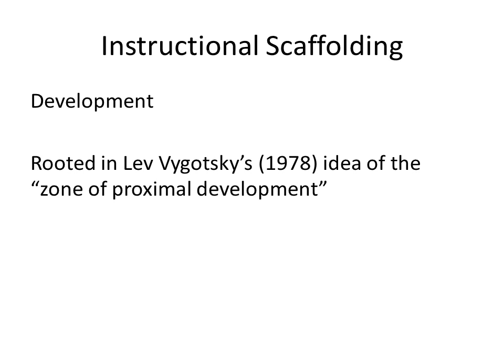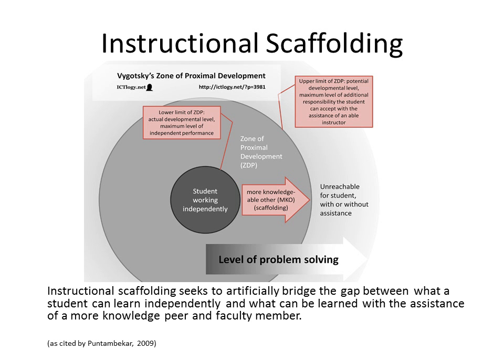Development of instructional scaffolding is rooted in Lev Vygotsky's 1978 idea of the zone of proximal development. Seen here in this figure, the zone of proximal development is the secondary layer of knowledge. The primary layer is the layer in which the student independently has that knowledge. The secondary layer is the zone of knowledge which the student can achieve with assistance from a mentor, or from a faculty member, or an educator. And it's here that the instructional scaffolding is used to help bridge that gap and facilitate that transfer of knowledge so the student can move further into that zone of proximal development. The third layer, which was not discussed, is a layer in which the student is not capable of learning with or without assistance.